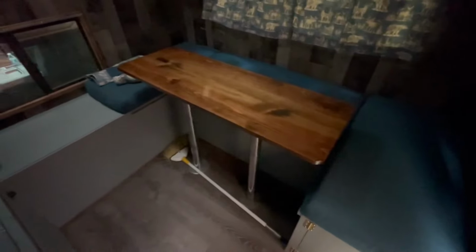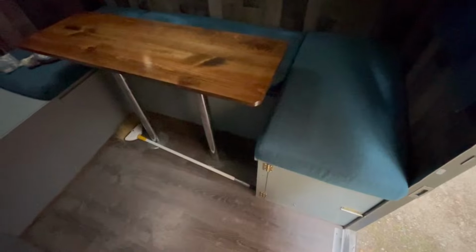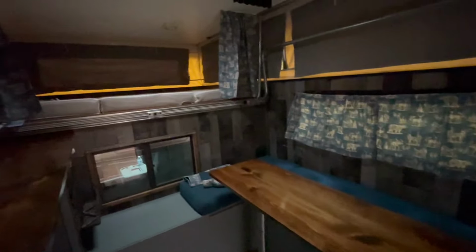Alright, we've got full banquette. You wouldn't even know there's a bathroom there. Now that the camper's loaded into the vehicle and we've got some basics in there, we are officially ready for summer in Alaska.